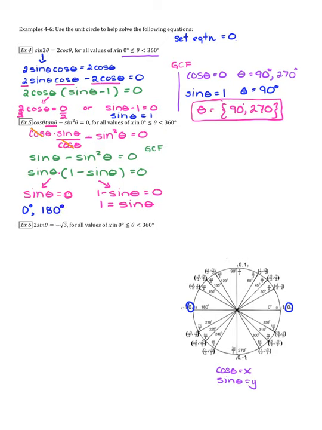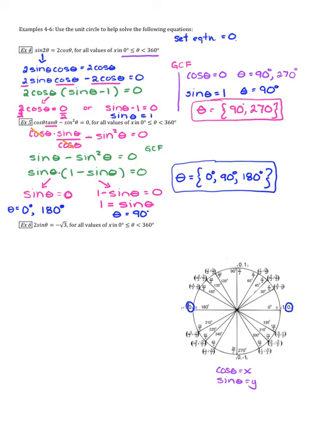And where does sine theta equal 1? Well, that was the same one we had up before. So theta equals 90 degrees. So in this case, we have three answers. We have 0, 90, and 180, and we tend to write the answers in sequential, numerical order, and that is your solution. You do have a check. You could plug in 0, 90, and 180 successively into those equations, and you would get back 0. But notice we haven't even touched a calculator, so this should all be done just by looking at your unit circle. All right, let's try one more.